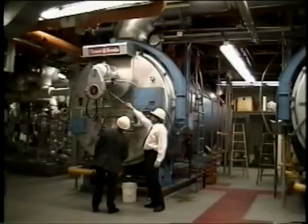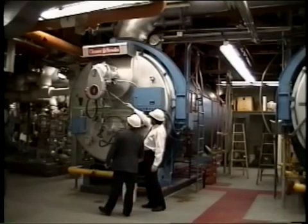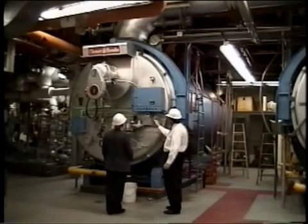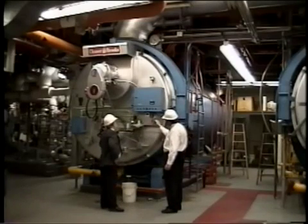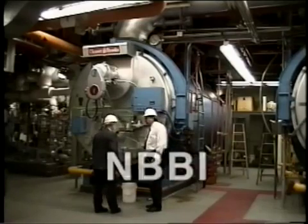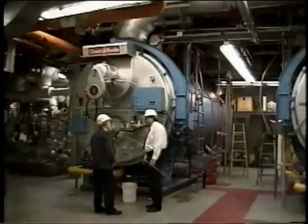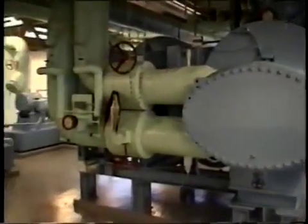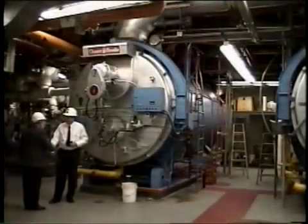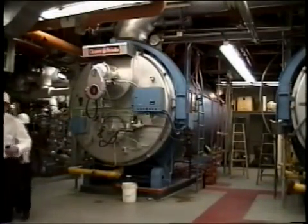4. Make sure that the plant and its equipment is regularly inspected by an authorized inspector according to the jurisdictional laws. In most jurisdictions, authorized inspectors are certified by the jurisdiction and commissioned by the National Board of Boiler and Pressure Vessel Inspectors. By following these simple rules, a plant will not only be much safer, but will operate more efficiently and cost-effectively. It will last longer and cost less to maintain.